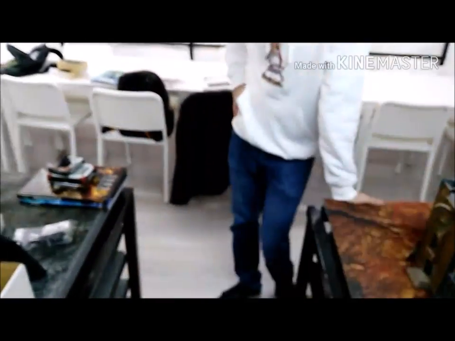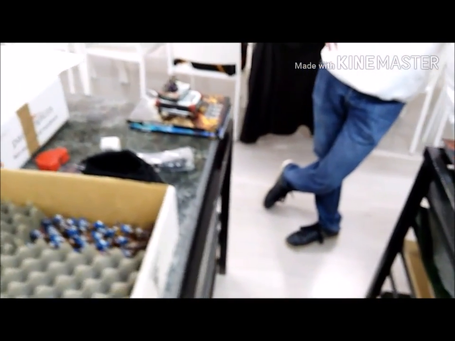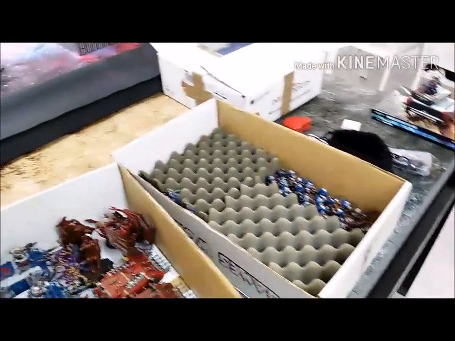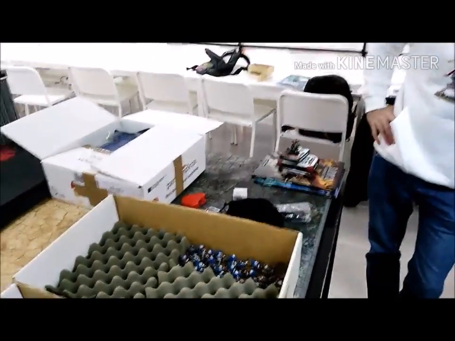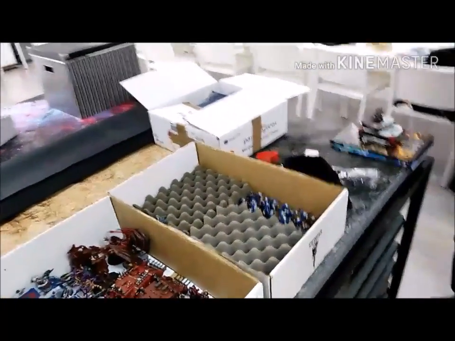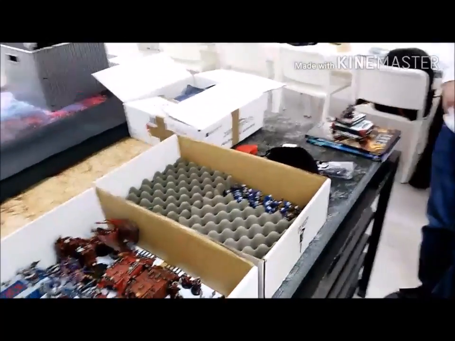We are using both detachments from the Traitor Legions, so it's gonna be a pure Thousand Sons versus Wall Eaters, and we are gonna use Ahriman and Karn the Betrayer. Sorry for the focus. I was not really good today with my camera, so it's sometimes losing the focus, but hopefully it's not gonna bother too much.